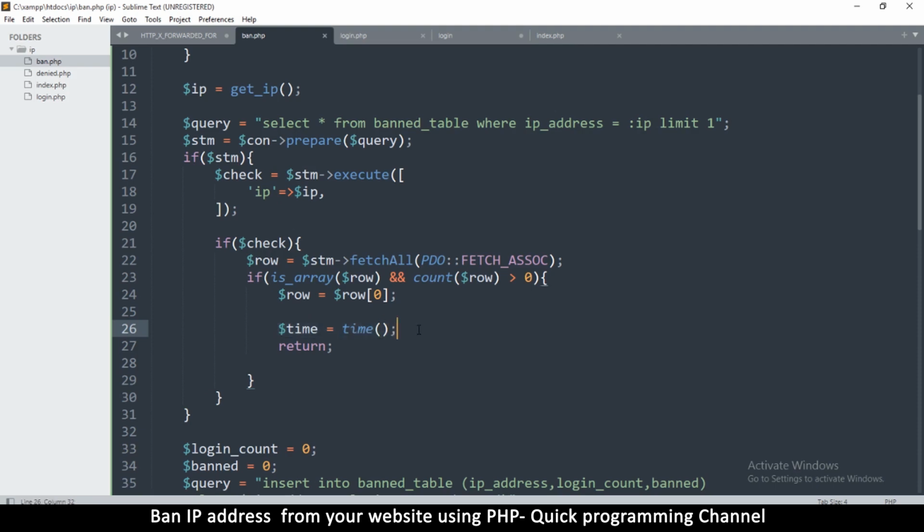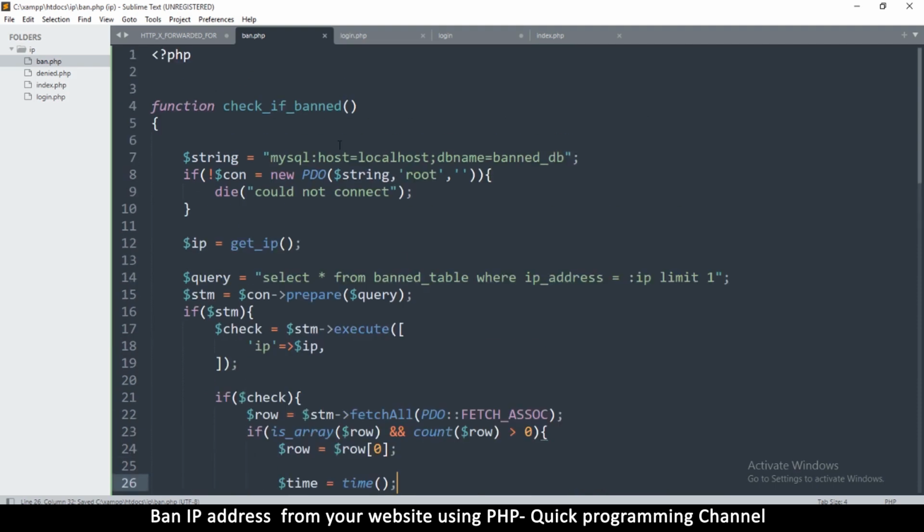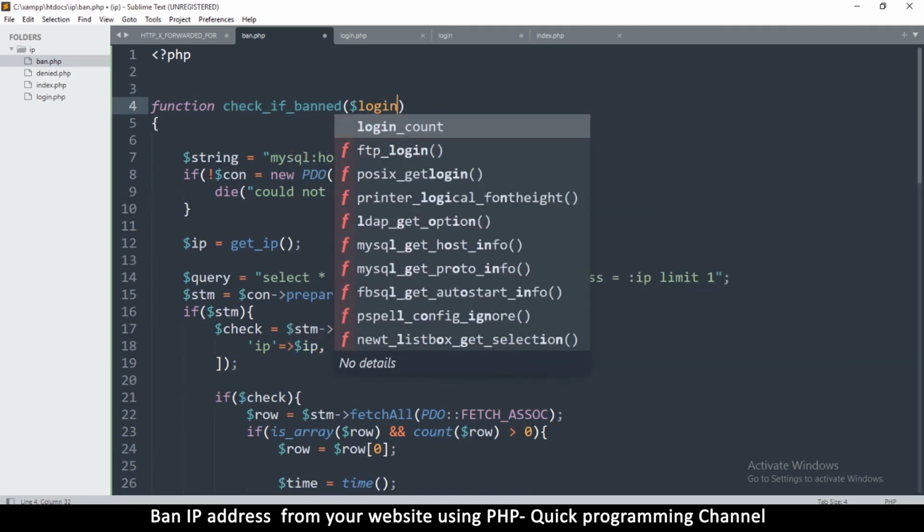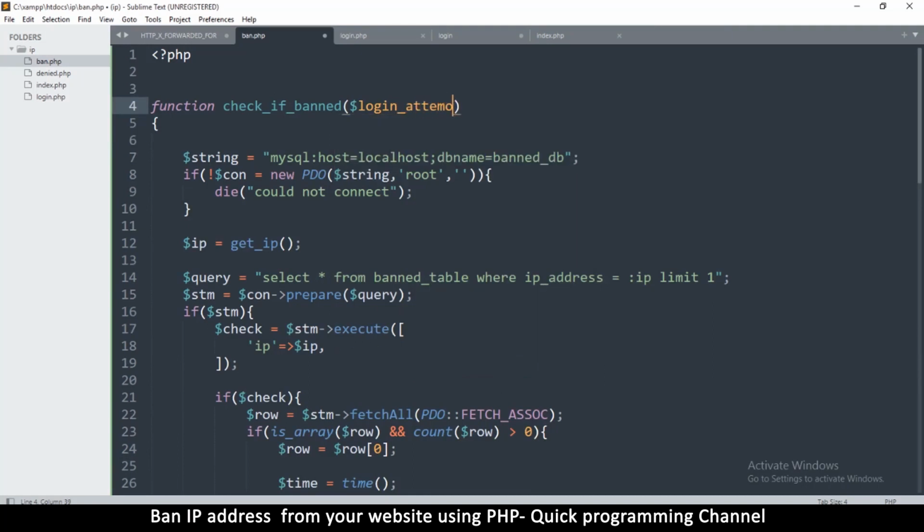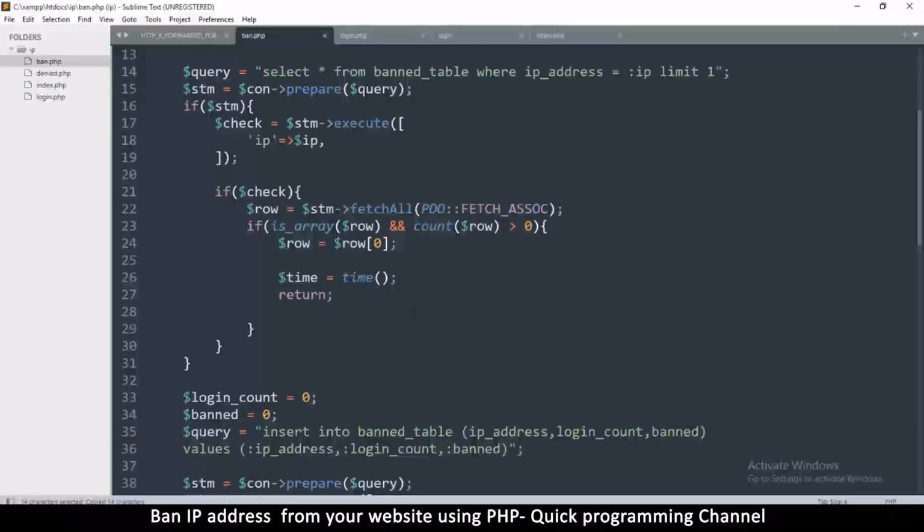And then what I need to check first is to see if the user is currently banned. Okay. So if this is a login, we should know that this is a login attempt. So here we'll put a variable, say login attempt, like that. Here it's going to be equal to false. But if we are doing an actual login, we'll set this to true. That way we know this is a login attempt, and once it's an attempt, we should increment. Okay, so copy that for later.